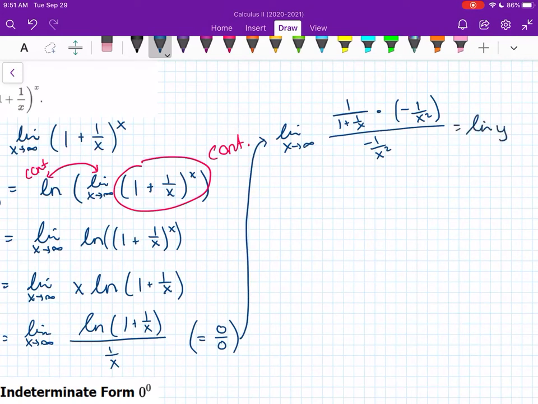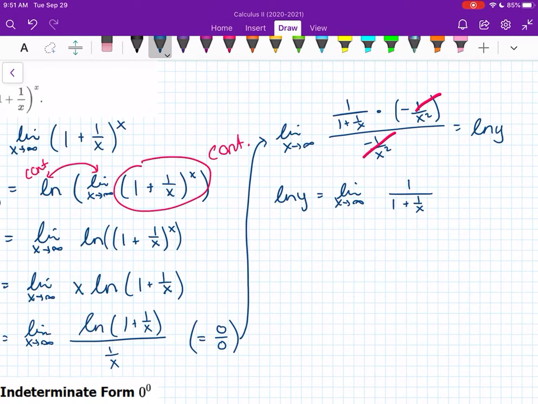Okay, and this, remember, still equals natural log of y. I don't need to take the derivative of that side because I used L'Hopital's rule. I didn't take the derivative of both sides. Okay. So natural log of y equals the limit as x approaches infinity. Okay, let's simplify all of this grossness. Well, this is pretty easy because this cancels with this. Fantastic. So now I just have the limit of 1 over 1 plus 1 over x.